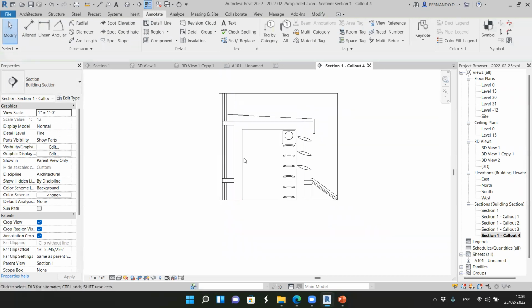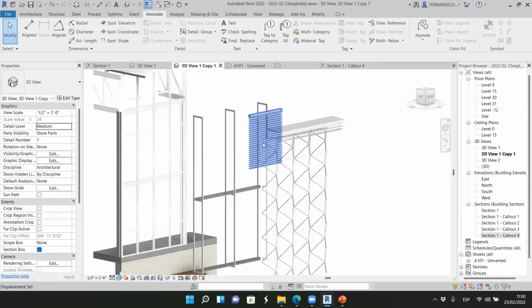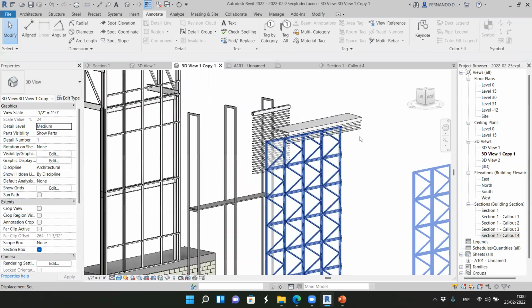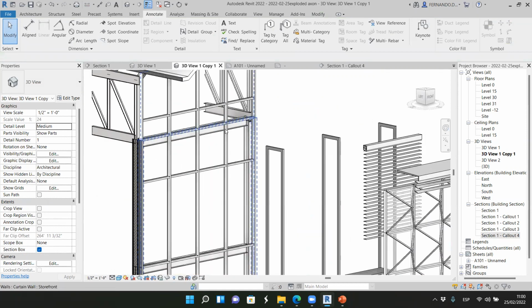But we didn't do that in the section, well, in the section in 3D, because it was going to be quite complicated. We did it here, but we didn't do it there.